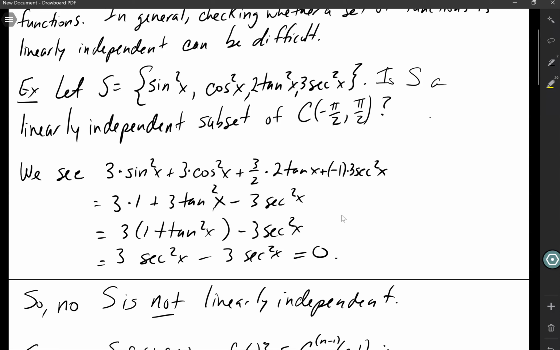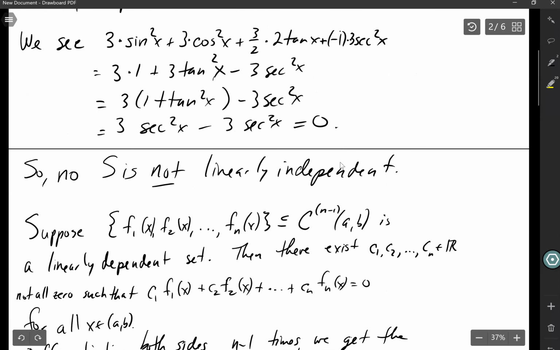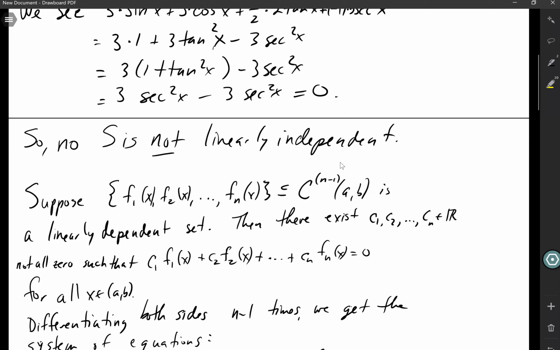In particular, you need to show that if you have a linear combination that gives you the 0 vector, you have to have all zeros as your constants. That could be a difficult task. So what the Wronskian is going to allow us to do is give us a computation that we can do to check relatively quickly whether or not a set of functions is linearly independent. To start that off, let's suppose that we have a set of functions.